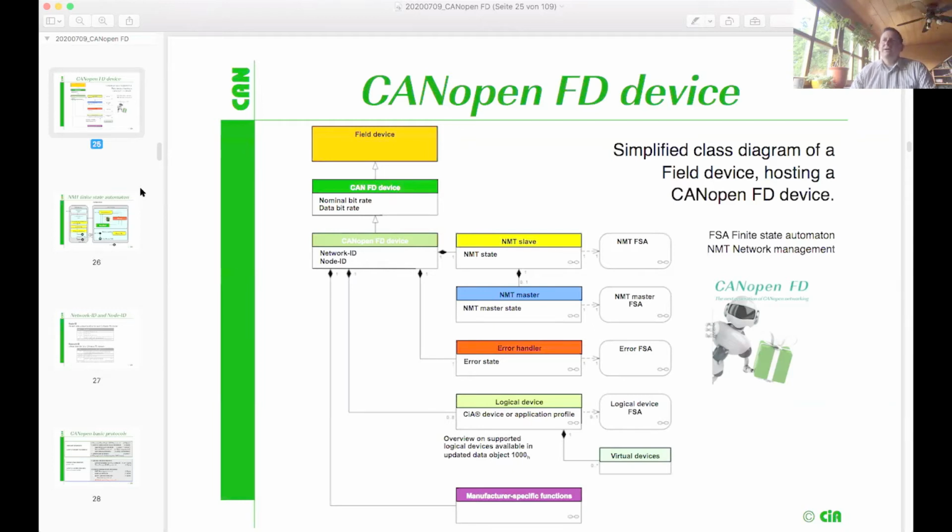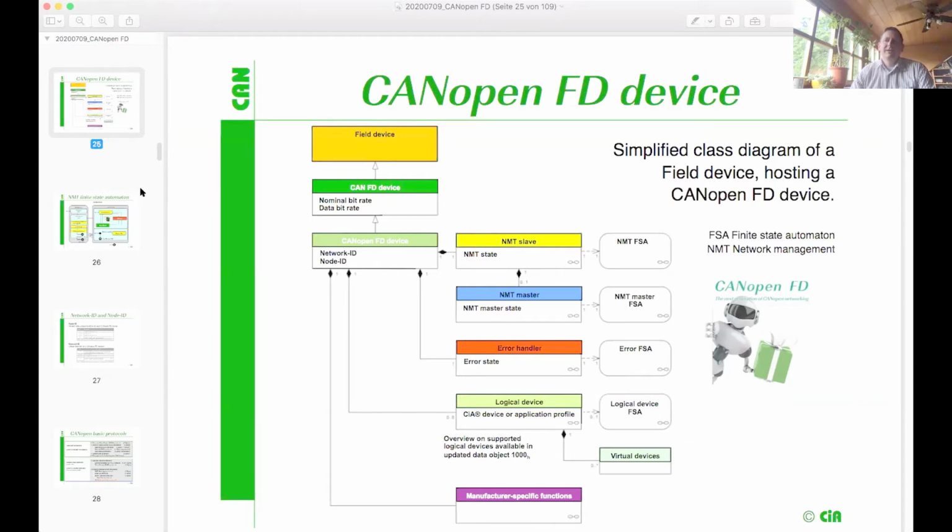Such a CANopen FD device hosts an NMT slave functionality. In addition to that, it may host an NMT master functionality. It has an error handler for managing upcoming errors. And on a CANopen FD device, there may be one or several SIA device and application profiles supported. These are so-called logical devices, and the amount of device and application profiles that are implemented you can see in an updated Object 1000.